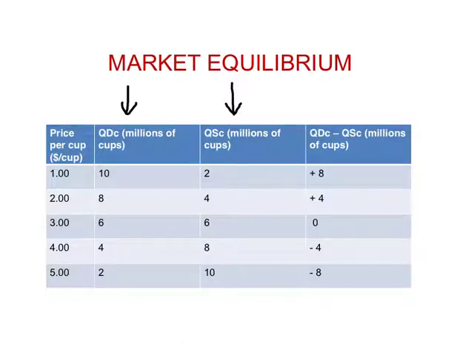Now, to understand how prices are determined, keep two things in mind. Number one, this demand schedule that we drew up is based on the assumption that consumers know how much they will demand at each given price. But if you ask me how much would I be willing to buy at each given price, I just don't know. If I feel like having coffee, I'll go ahead and buy it.